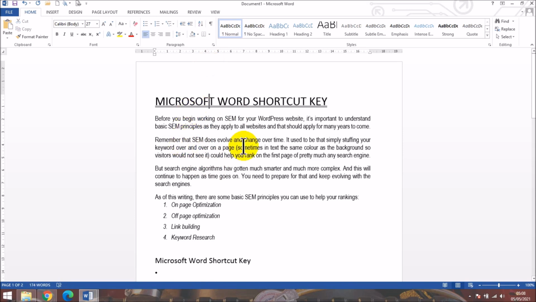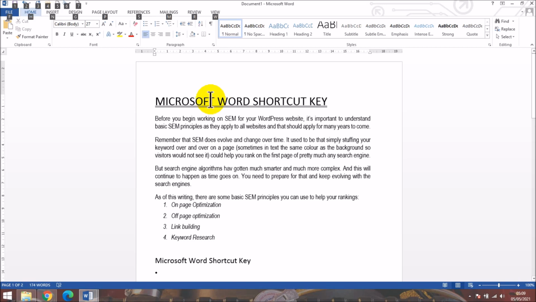Now also another thing I want to show you is that you can easily navigate around your Microsoft Word environment even without your mouse. Yeah, you can do that. Now how do you do that? If you want to activate the shortcut commands that you can easily use to navigate your Microsoft Word environment, all you need to do is just tap your Alt key. Just tap your Alt key.